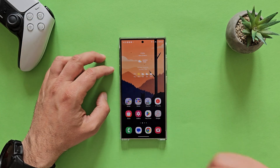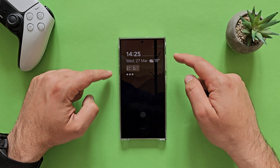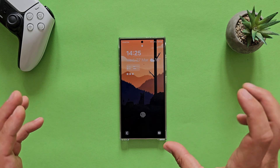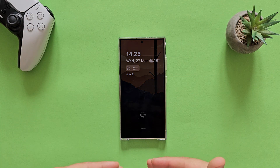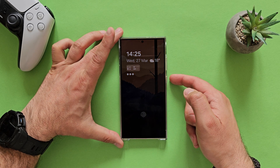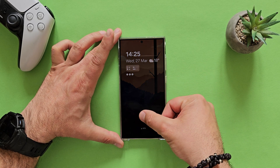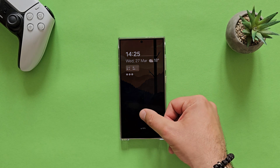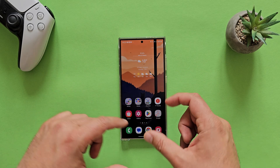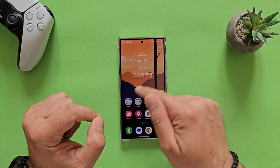Back on the home screen — locking the phone and going to the always-on display. So this is the lock screen, and we have the new fancy thing showing the wallpaper as always-on display. When the screen dims, it switches to always-on display. Now trying to unlock from here — wow, very fast. I still believe the S24 Ultra and S23 Ultra have the best fingerprint scanner. The ultrasonic sensor is amazing, especially at night, which is why I don't really want to use phones with an optical scanner during the night.